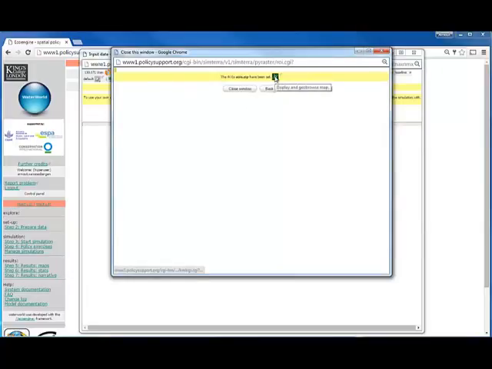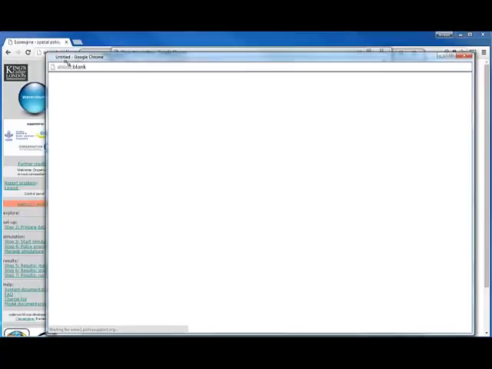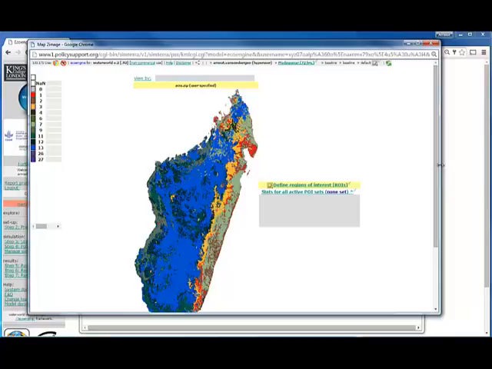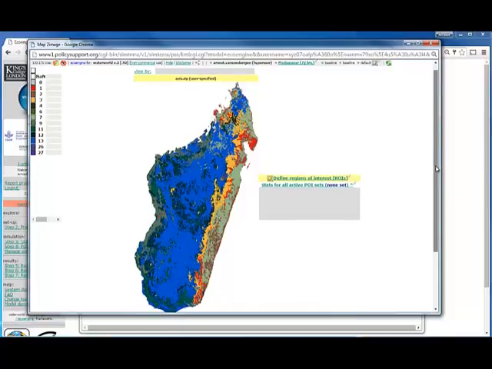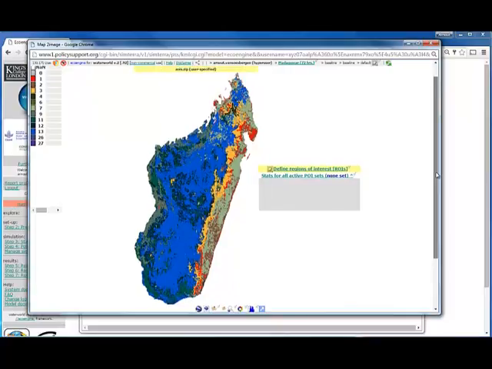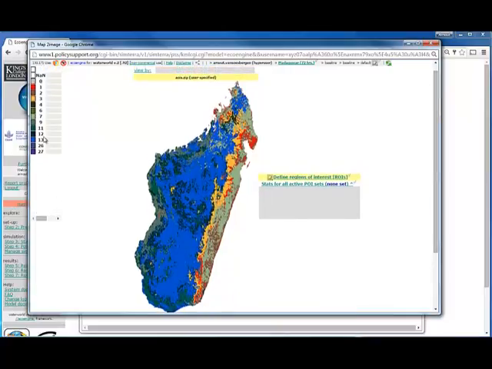I'm going to click on the display GeoBrowse map icon, and that should show me my land use map. I've uploaded a land use map from GLC 2000, a categorical land use map, and for Madagascar it has these different values, different classes, and so you will need to know what these values represent. In my case I know the numbers 1 to 7 are tree cover, different types of tree cover, 9 to 13 are herbaceous, 26 is cities, and 27 are water bodies. So I can close this now.